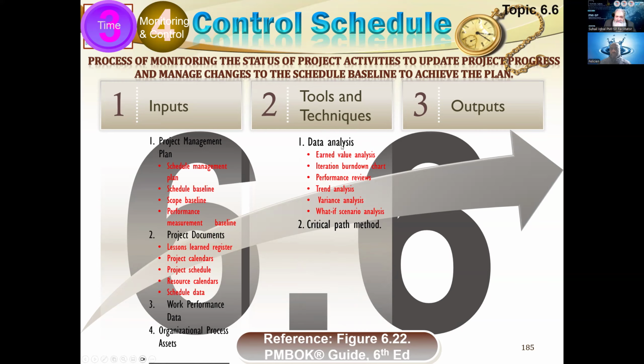For example, we have got earned value analysis. Although this might be new to you, earned value analysis is something where we monitor the project based on schedule and cost together. And interestingly, with this one method you can measure the progress of scope, schedule, and cost simultaneously, and to some extent, you can have an idea of the scope progress as well. That means all three baselines can be monitored through this earned value analysis.